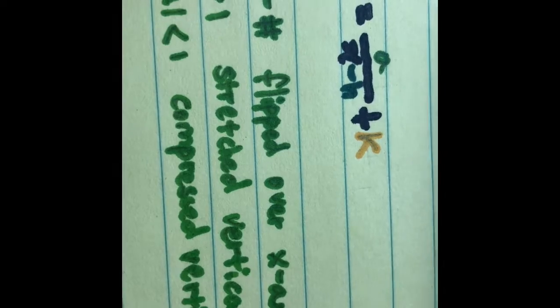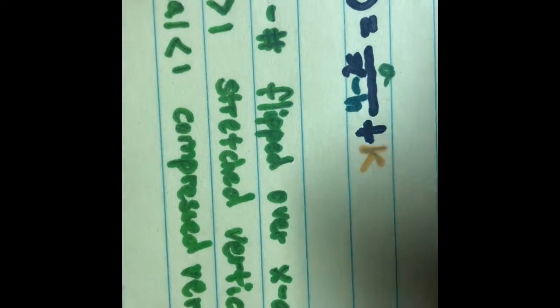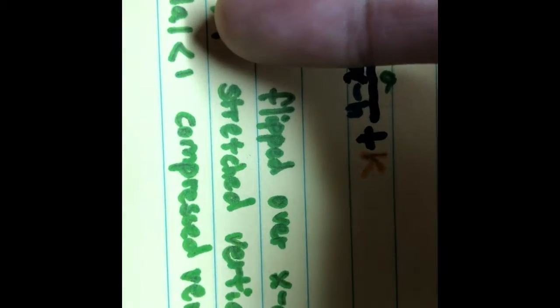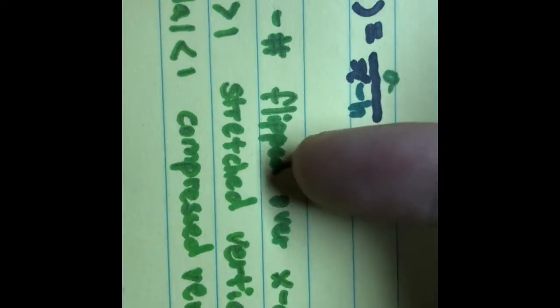So this is an example of a transformation of a reciprocal function. The rule is, if this is equal to a negative number, then you flip over the x-axis. If this is more than 1, then you stretch it vertically. If this is more than 0 but less than 1, then you compress it vertically.